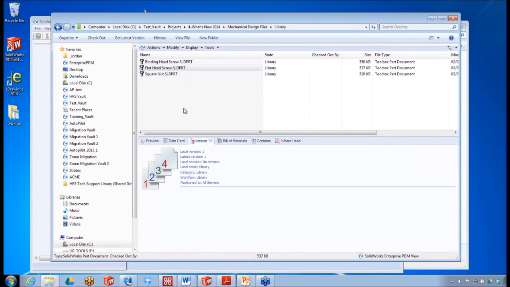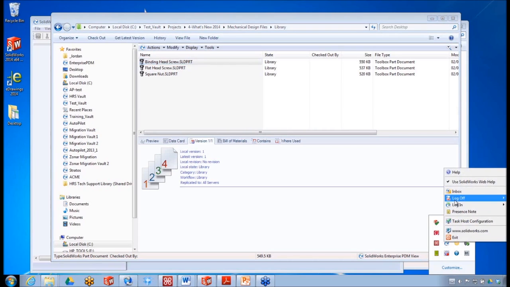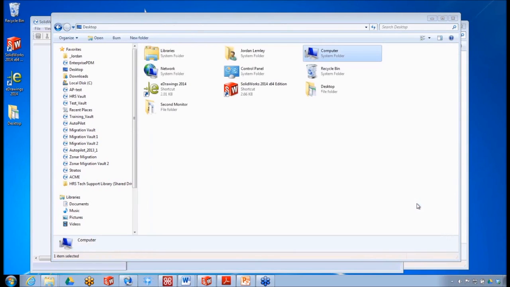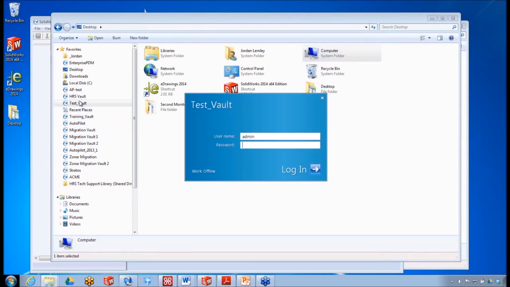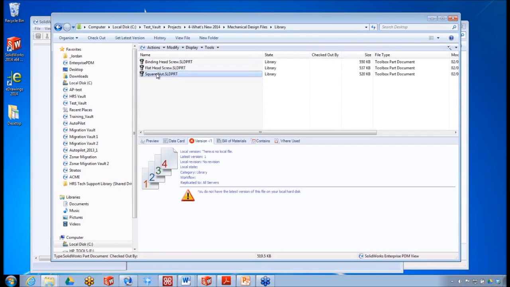So you can see that I've got the local versions sitting here, and what logging out will do is it'll clear that local cache automatically for me. So when I log out of the vault, these will no longer be residing on my local view. So I'll go ahead and log off this test vault, and then I'll log back in, and what we should see is that that folder has been automatically cleared because of those new settings. So if I take a look at some of these files, you'll see that it now has that red X indicating that it's been cleared out of the local cache.